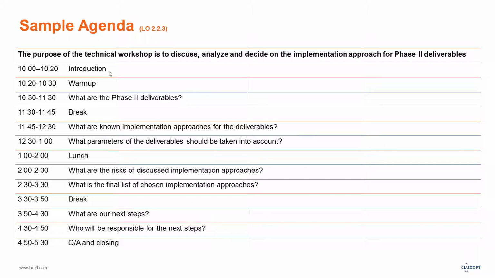The meeting agenda can then be sent to all the meeting participants so they know what is coming. Just a sample agenda: introduction of the participants, some warm-up, and then you can start with some items that are necessary to discuss at the meeting. Then you have a break, then a couple more items to discuss, then lunch. Again items, break. It is written with timings because it is for a whole-day training.